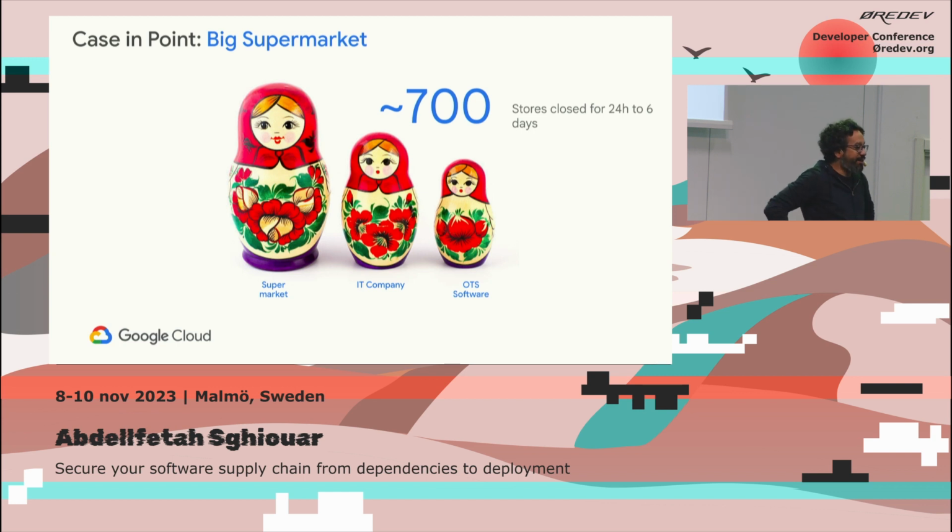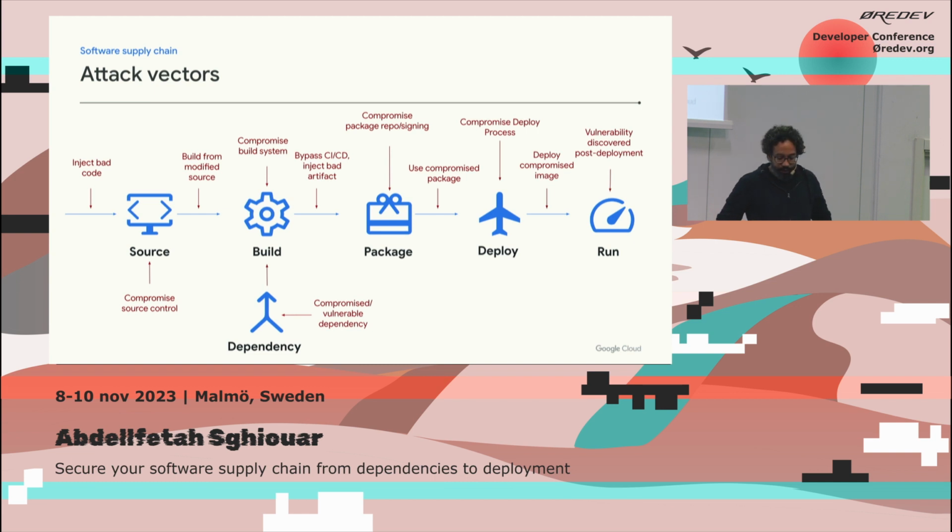No backups and Active Directory replicating from each other is like the worst system administrator nightmare. And I can go on and on. There have been a lot of examples like this, right? And that's because the way we build our software supply chain systems today is basically vulnerable to a lot of attack vectors because it's big, it's complicated.